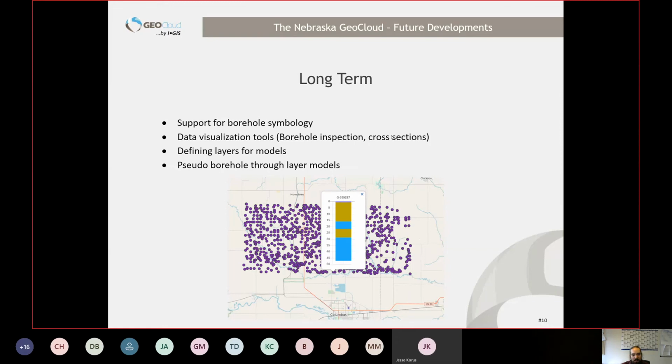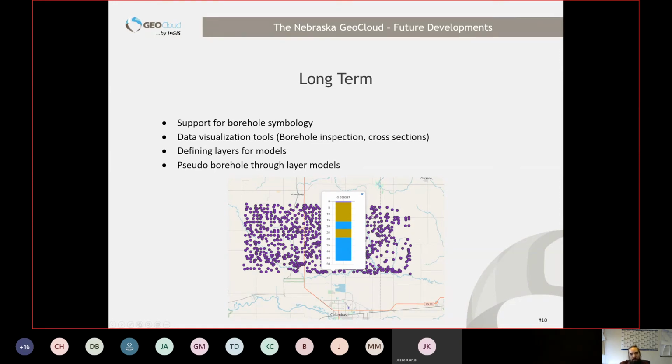There's a little picture here with just some random colors, but you could have a data inspection tool, so you could click on a specific borehole and get a simple visualization of it and see what layers are at the specific depths.